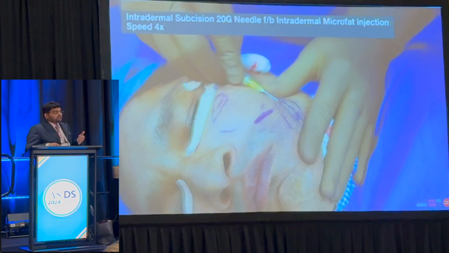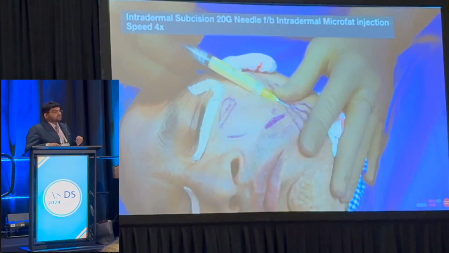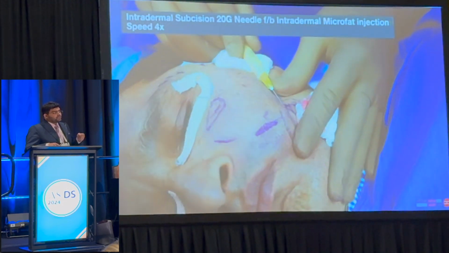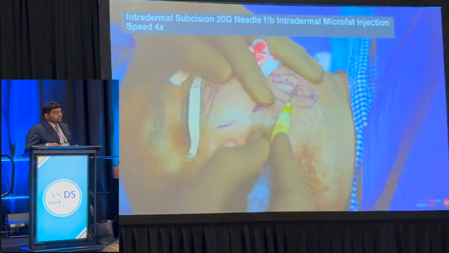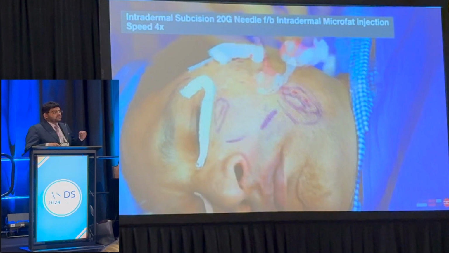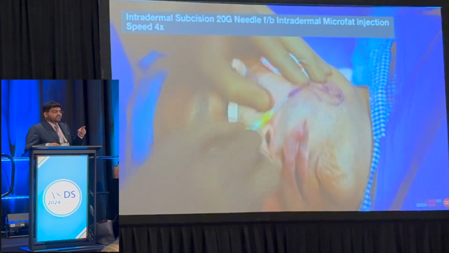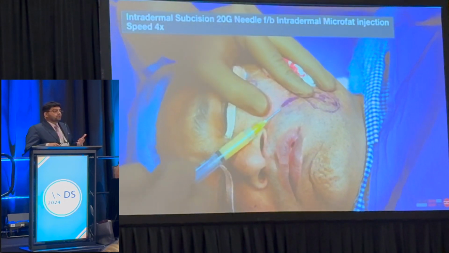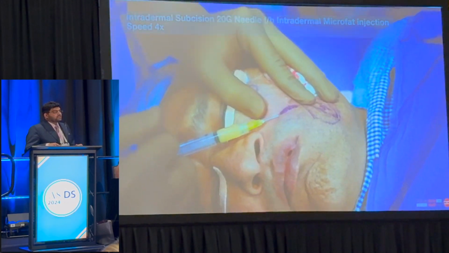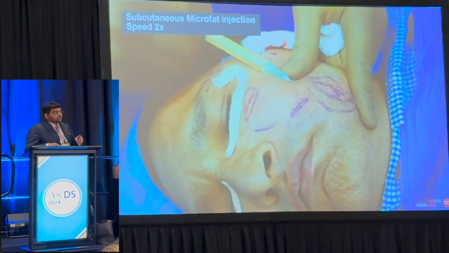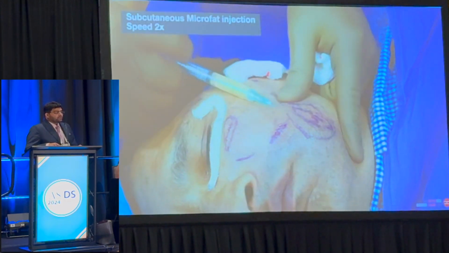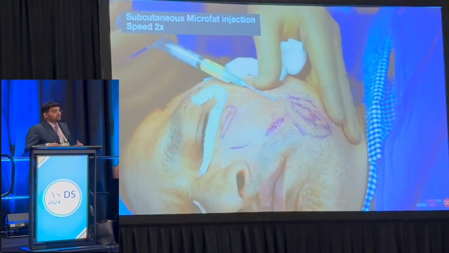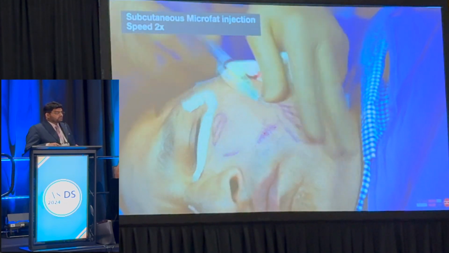Injection, now this is bi-level, so what I'm doing is a to-and-fro motion with a 20 gauge needle. I am subcising intradermally, so it's in the mid or deep dermis. We can see the direction of the needle, and once I've subcised, I'm injecting the fat with the same syringe. Fat is used as a spacer to fill the space that is created after the subcision. Then I'm using a 21 gauge cannula to inject the microfat below in the subcutaneous area where the fat loss has occurred.